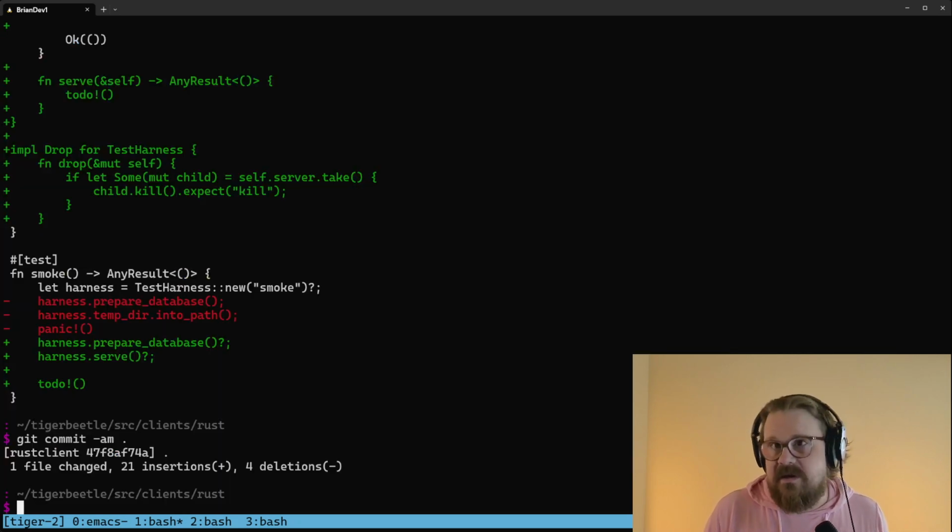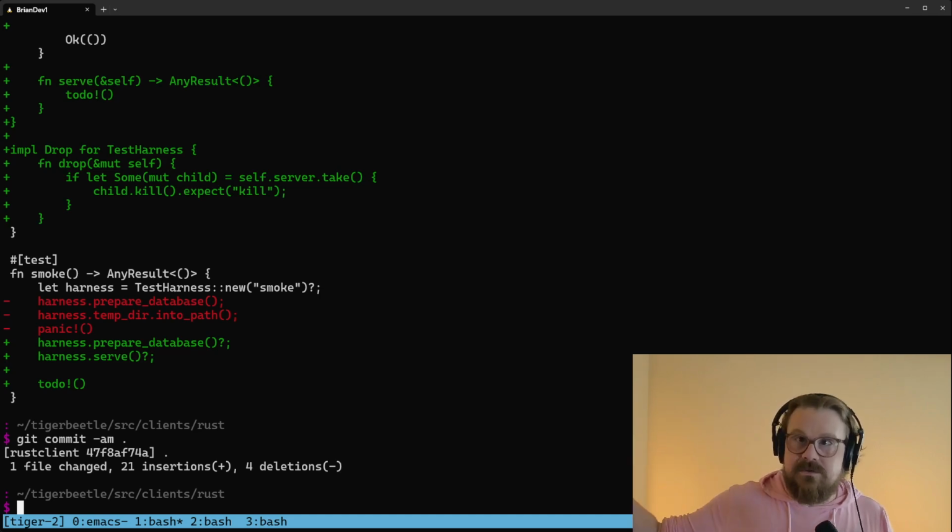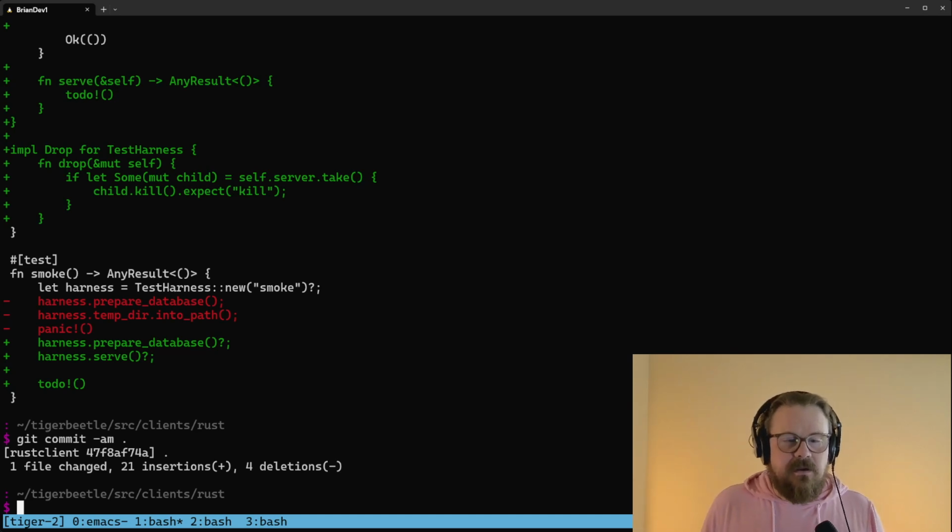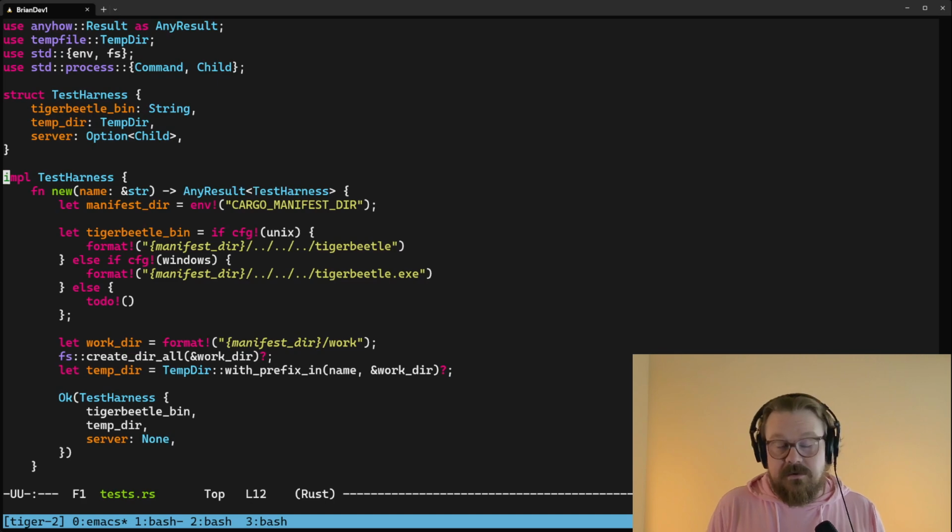But the interesting thing about Tiger Beetle is it's designed to do all of its allocation up front. So it does know ahead of time exactly how much memory it's going to use. So there's no real risk of Tiger Beetle running out of control in a test and running out of memory. If it does spin out of control, it will run out of its pre-allocated memory and crash hard. But also, even though Tiger Beetle pre-allocates all of its memory, Linux has lazy memory allocation. It doesn't actually reserve any of the memory pages you ask for until they're used.